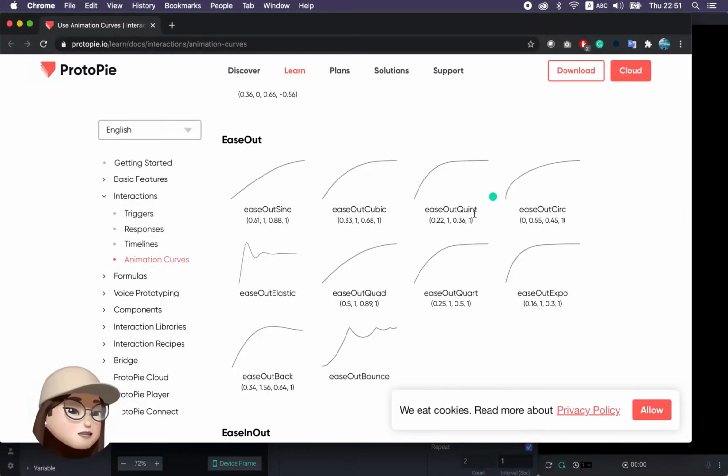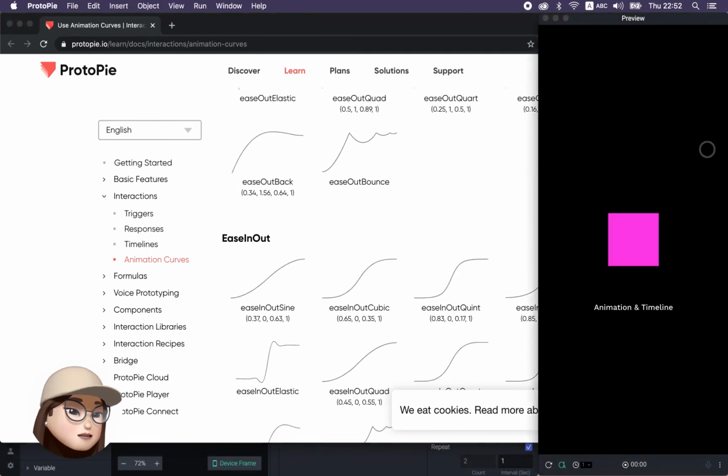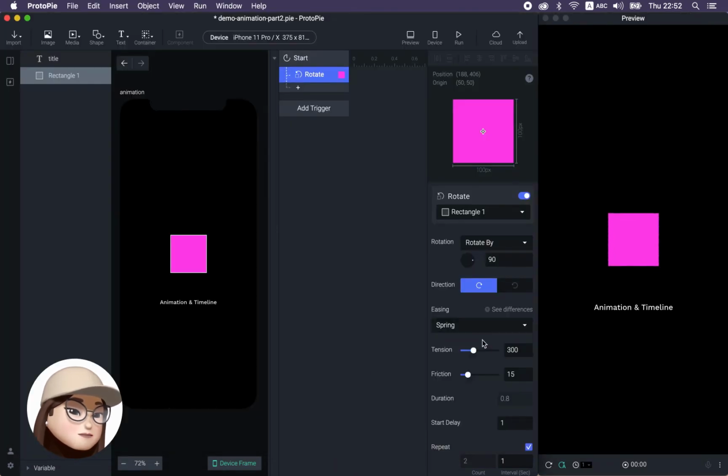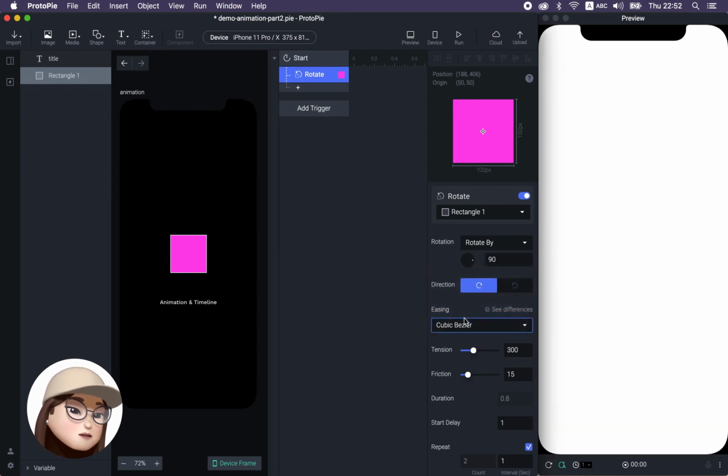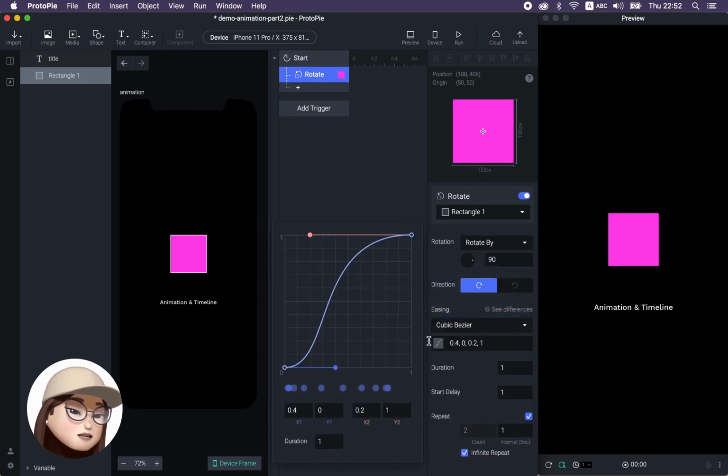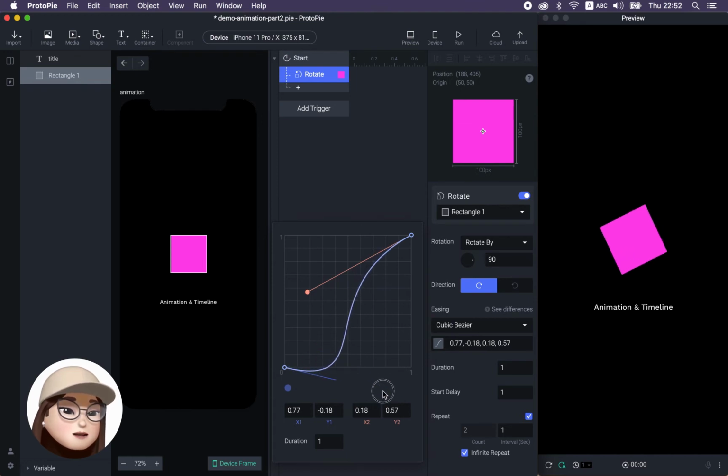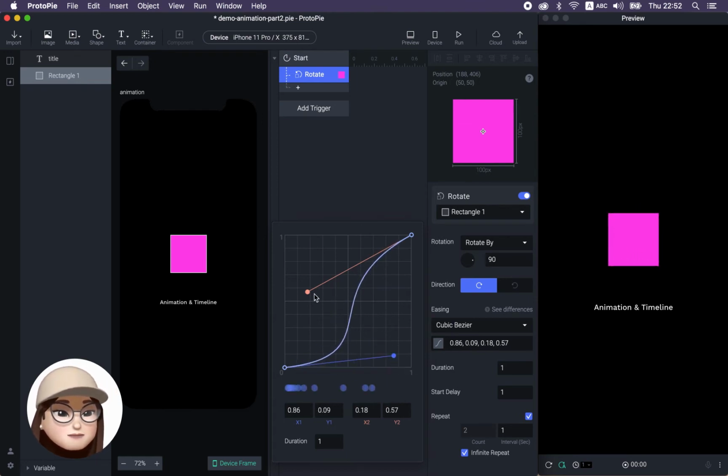And ease out is the other way around, so it starts kind of fast and then it slows down in the end. And if you're an expert in animation, you can also go for a cubic bezier and click this icon to create your own animation speed.